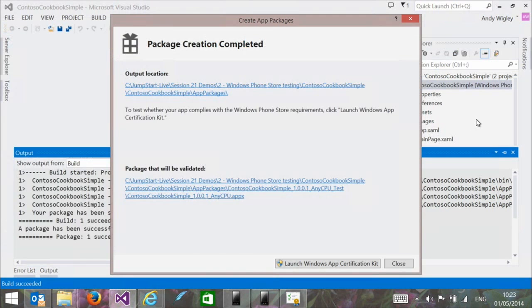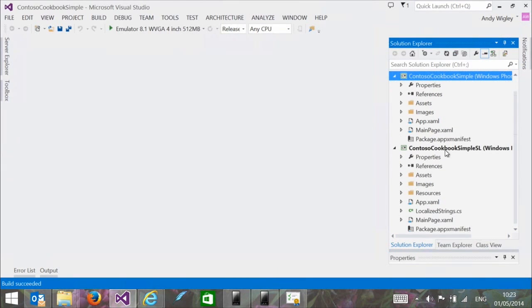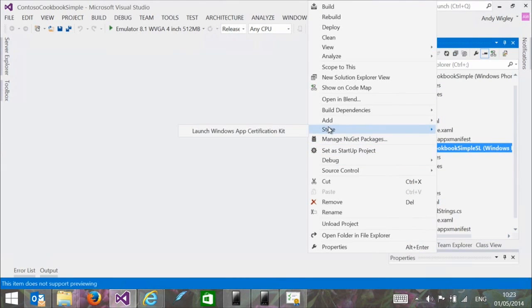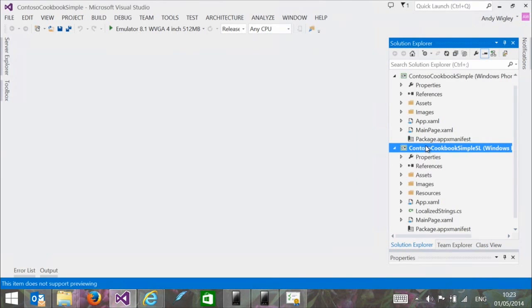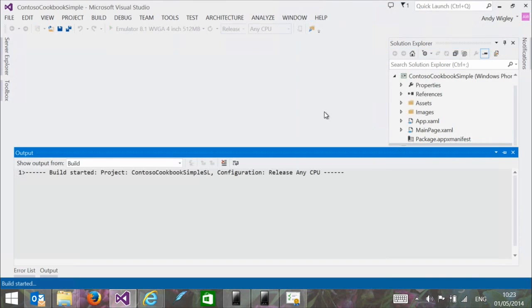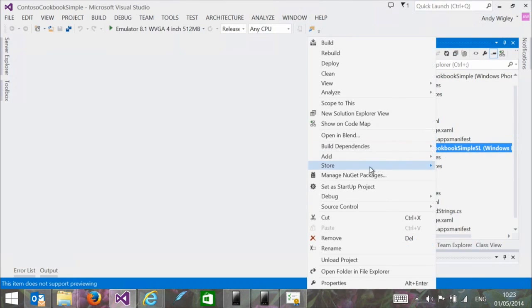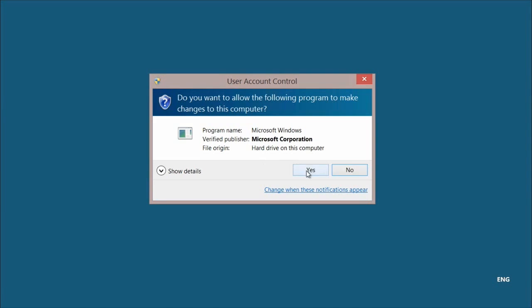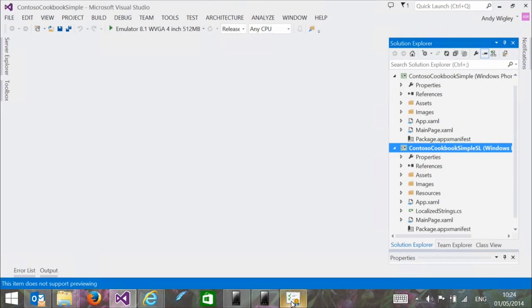While that is going, actually, just let me go back to Visual Studio, and what I'll do is show you how to launch the other one. I'm not going to go ahead and do it, but you can actually obviously do that one. We've got to build it. Okay, yeah, build that project, and we'll go back to the WAC that's running in the background in a moment. So that's built. And then we can go Store, Launch Windows, and again we're running the WAC, but this time against. It says, I can't do this two things at the same time. So that's the other way of launching it.